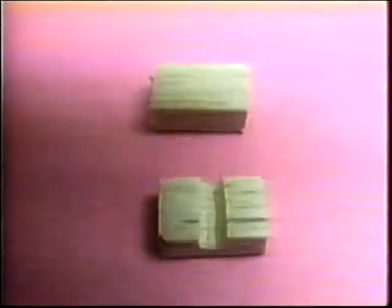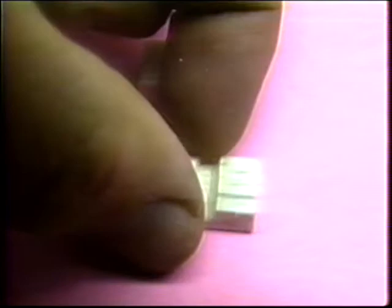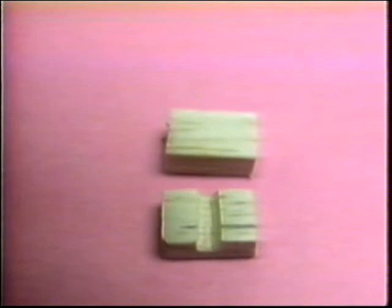These are the little blocks. I just roughed this one out. This has the little gap for the horn. Notice which way the grain goes. If the grain goes the other way, they'll be almost useless. We'll glue these in position and then trim off all the extra weight around them. This will be our little horn containment blocks. This one I haven't cut the groove in yet, of course.